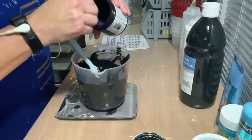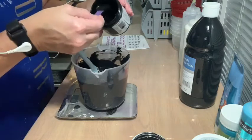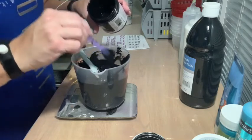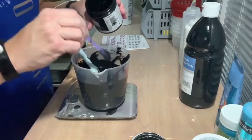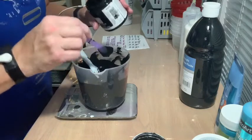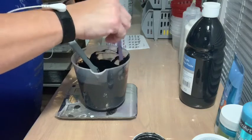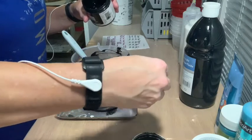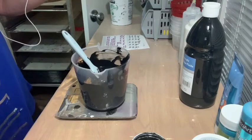Each time I make it, I kind of experiment and see how it performs with that quantity in it. So we're going to put 30 in here. And I know it's not a lot, but believe me, it does make a difference. All right, this jar is almost empty. I feel like I just want to put all of it in there, but there's still a little bit in there. I ended up putting like 32 or 33 in here, which is fine. We'll see how that performs. Okay. We'll leave those two.